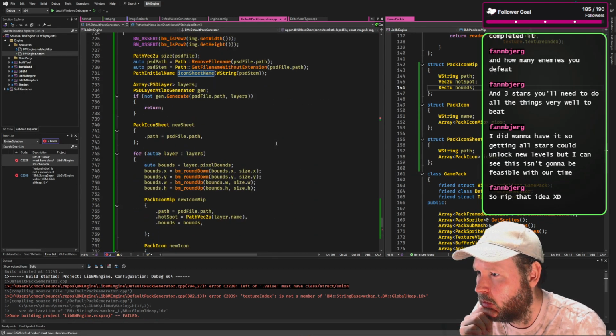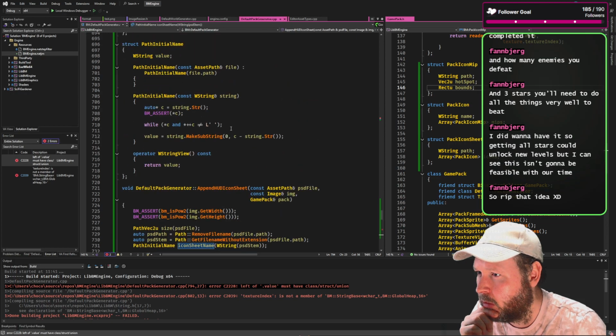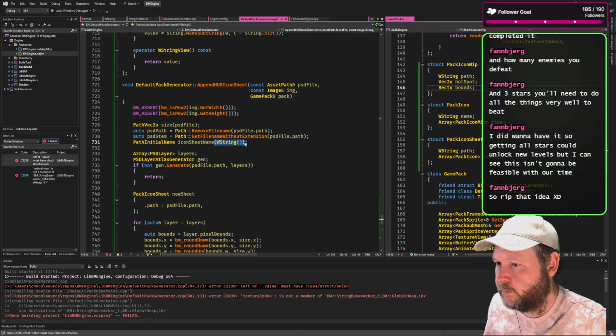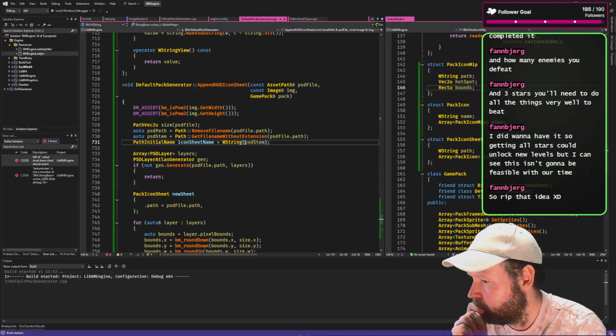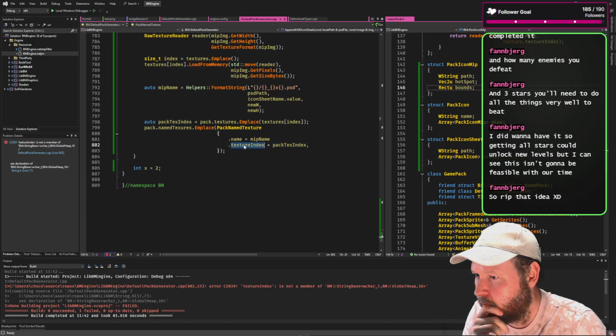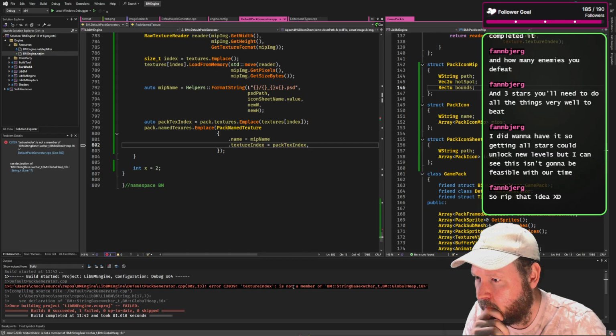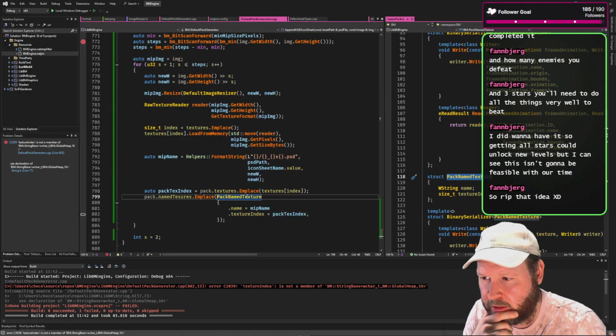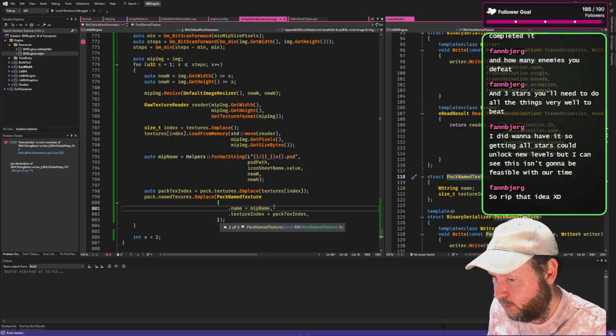I've done that wrong. Right, so texture index is not a member of string. Pack named texture. Oh, it's because we haven't got a comma there. What a weird error that is.